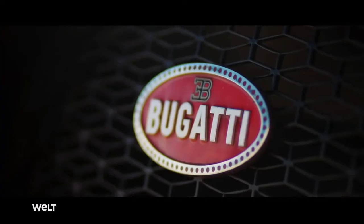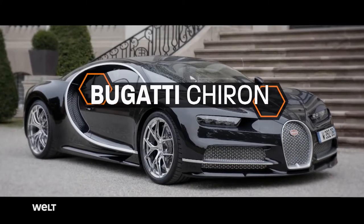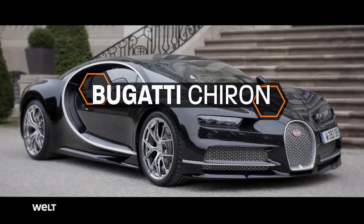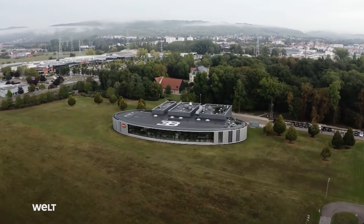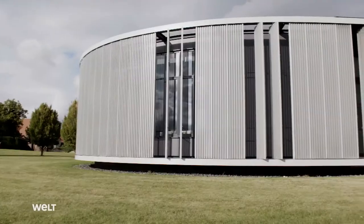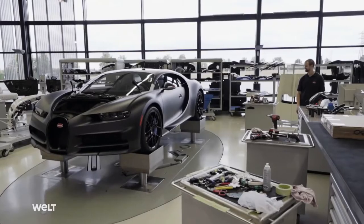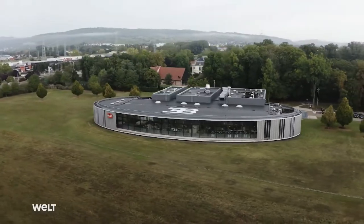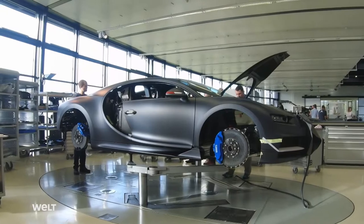Can you compare the Chiron with another vehicle? No. God created heaven and earth, and the French created the Bugatti Chiron. The spearhead of vehicle construction is located in Molsheim, France — the Bugatti hyper-sports car manufactory. These record-holding dream cars have been built on the site of the former family estate for the past 110 years.